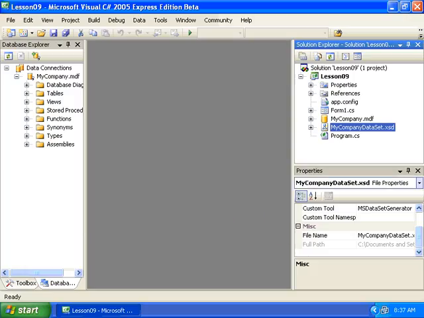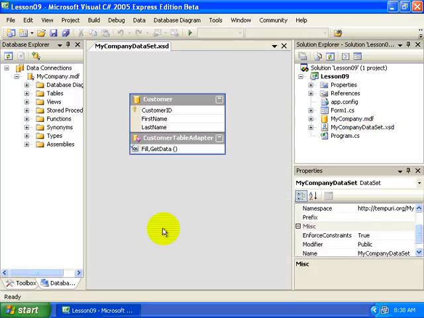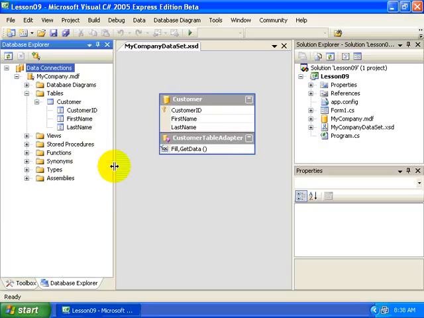Now, Visual C# 2005 Express Edition also allows us to take a look at this document in a very visual way, because it's actually represented through a lot of weird characters that we could open up in Notepad, for example, and take a look at. But we're not going to waste the time to do that. We'll just look at the friendly representation that the IDE presents for us. You can see here that we have an element called customer, and it has some child elements called customer ID, first name, and last name. Now that mimics what we have in our database, as you can see through our Database Explorer on the left-hand side, where we have a customer table with 3 fields: customer ID, first name, and last name.